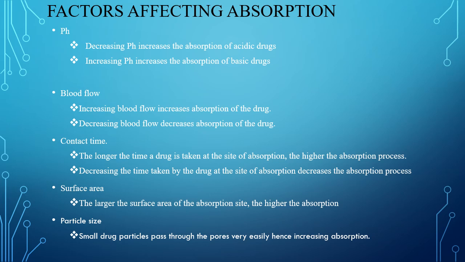Now, the last factor I want to talk about is particle size. I think generally we understand what particle size means. A lipid insoluble drug crosses a biological membrane by filtration. This can only occur when the drug particle is smaller than the diameter of the pores. Small drug particles pass through those pores very easily, hence increasing absorption.